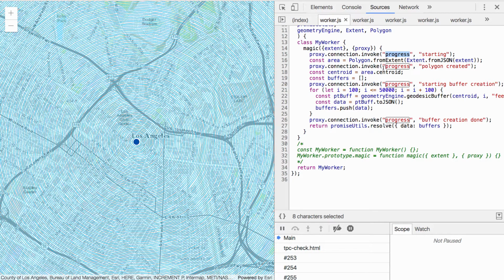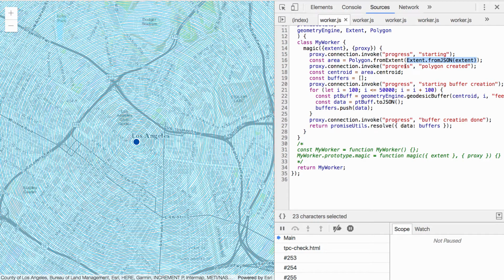whatever it is I'm trying to do. And then I'm going to go ahead and get the extent from my JSON here. And remember, you can only pass things like JSON objects, blobs back and forth within the worker. You can't try and send like a class. I couldn't send a graphics between the main thread and the web client itself. You can't do stuff like that. It needs to just be plain old objects.